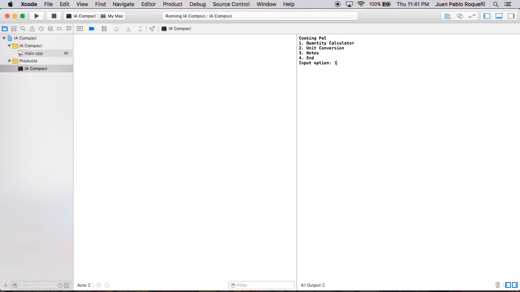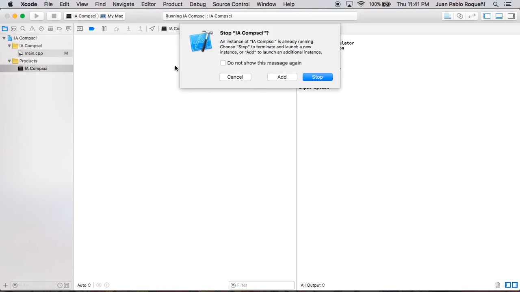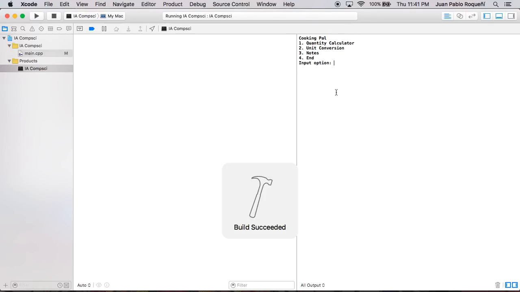As we can see, the main menu works correctly, and the input option takes you to its corresponding option in the menu. So here, for example, also notes, and it takes you to the notes option. Next, I stated that the program should end when any number is input that is not 1, 2, or 3. As we can see, that criteria was also met since it ends with a 4 that's set in the menu. It also ends with any other number that's not 1, 2, or 3.